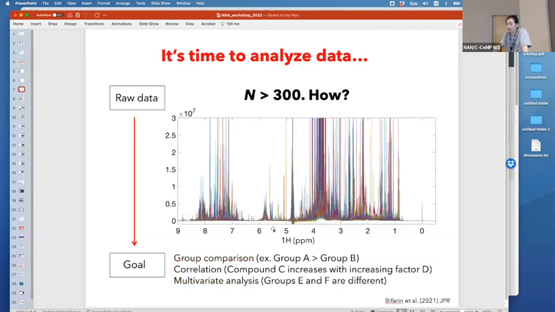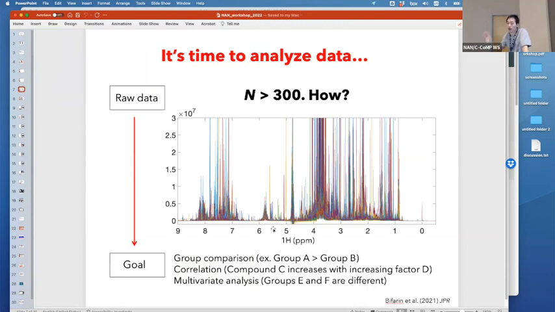This is also true when we have more samples. This figure is from 300 samples. So now we have a more complicated figure because different samples have different metabolites, and as Art just said, depending on the sample condition, peaks move a lot.